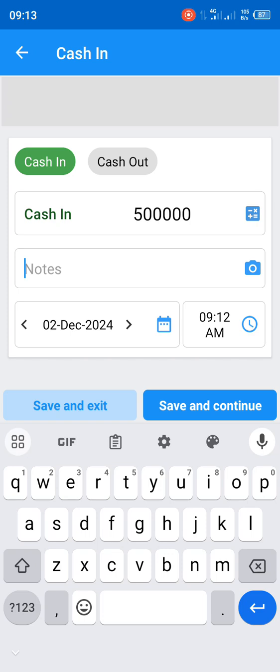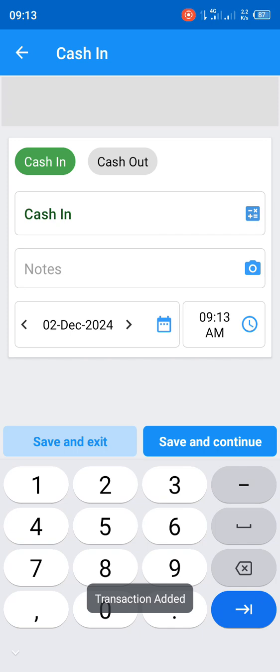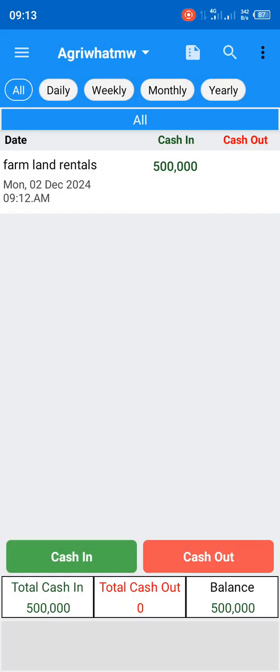And in the notes, I'm going to explain. So farmland rentals. And then I do save and continue. When I do save and continue, the transaction that I have entered there will appear here. So you can see farmland rentals is appearing here in the cash in sector.